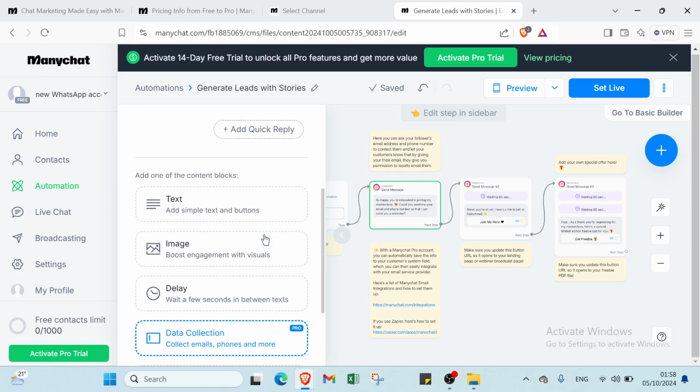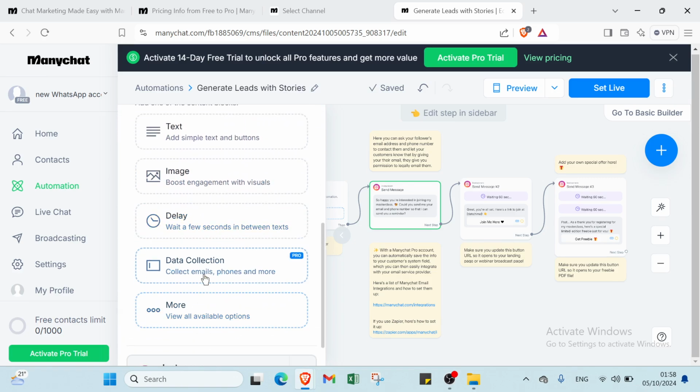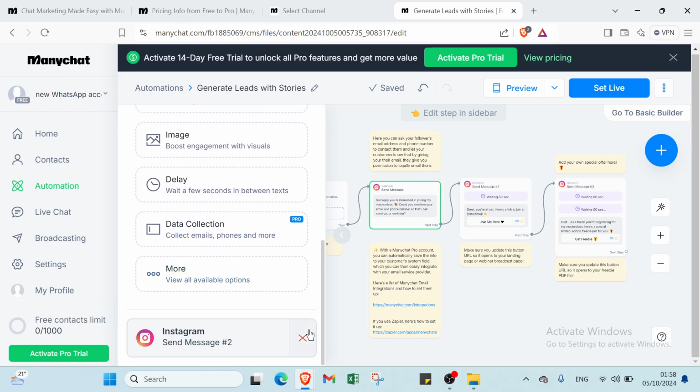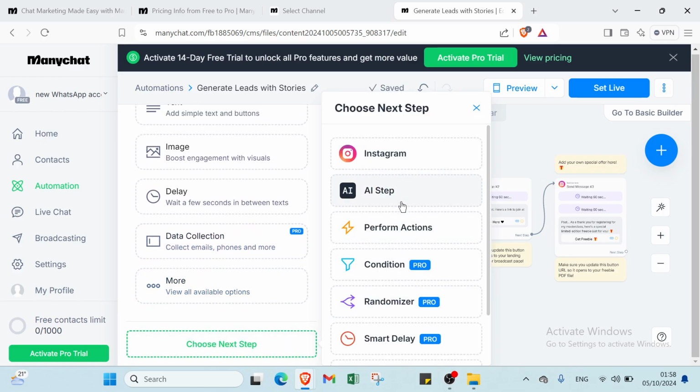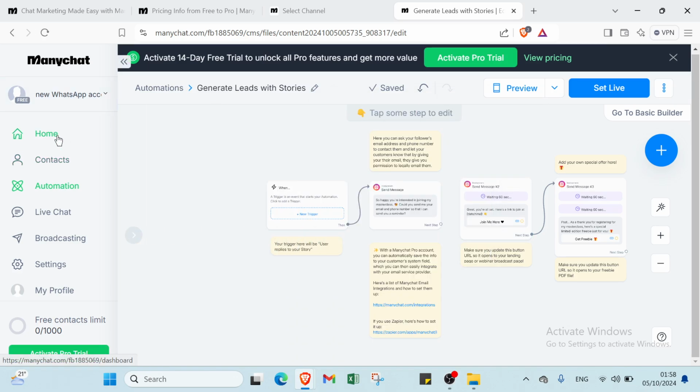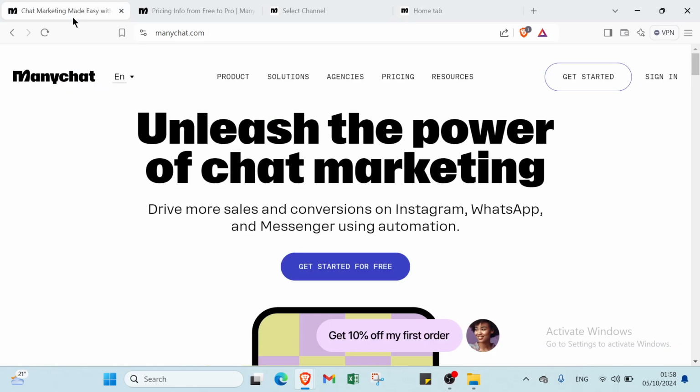I just choose if it's text, or we have image here, or delay, or data collection, or more, and this is it. Then you click on the next step. You select here the Instagram AI step, perform actions, and other things. You have recognize questions in DM with AI, identify and respond to common user requests. So we did the same steps, the same thing that you did with all those things.